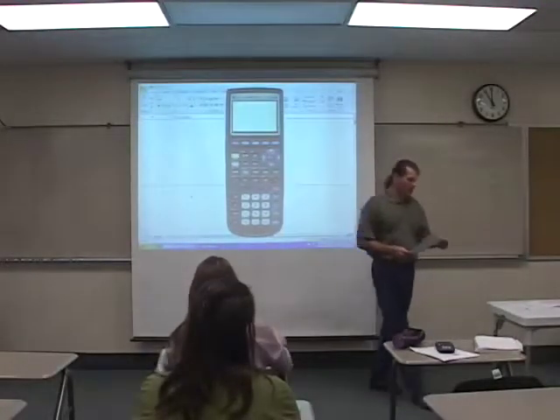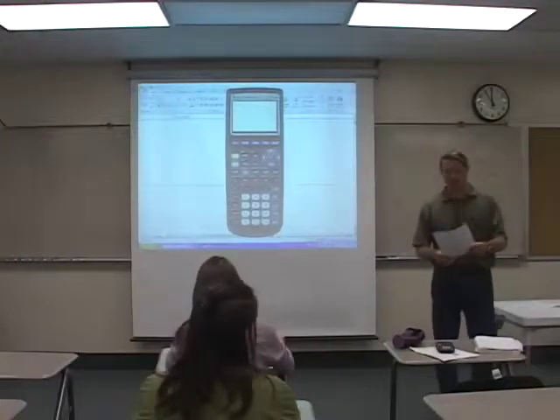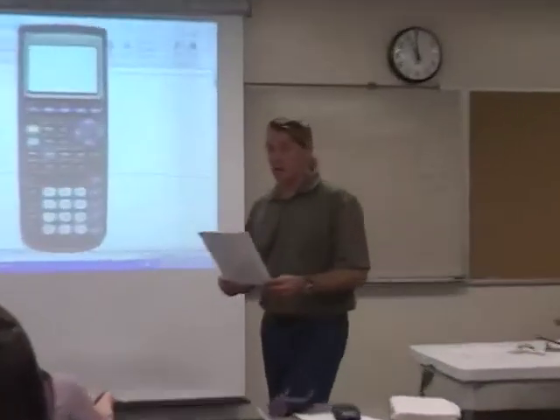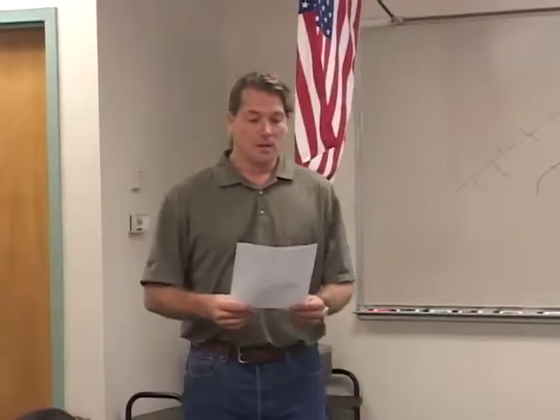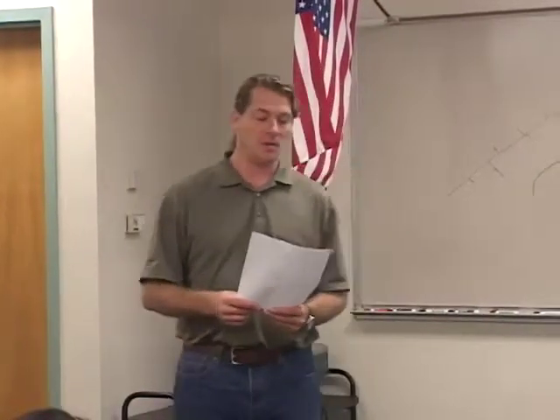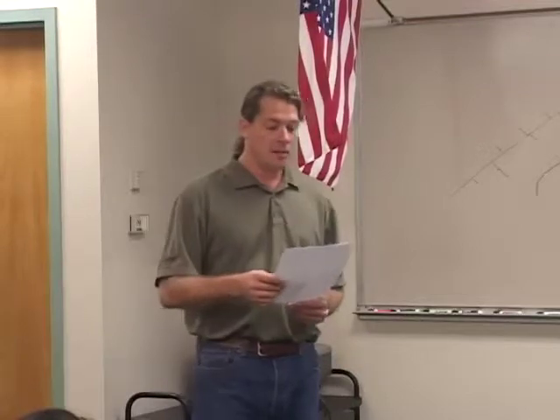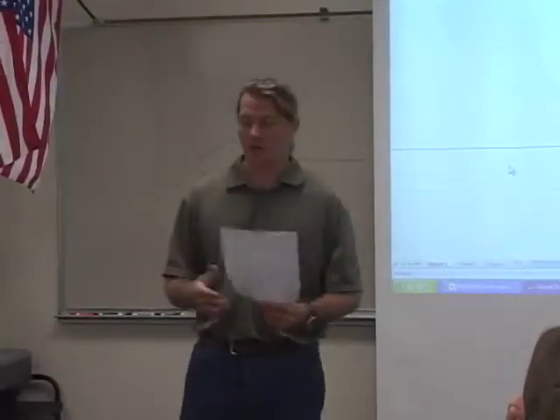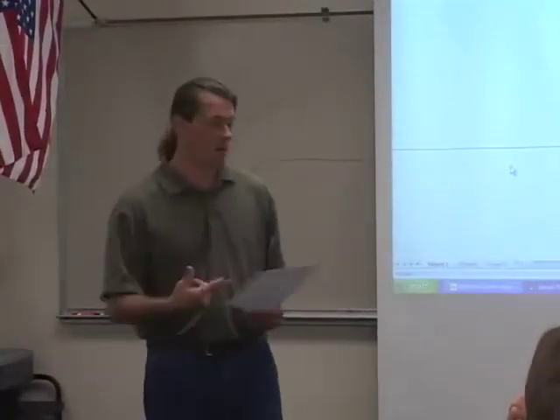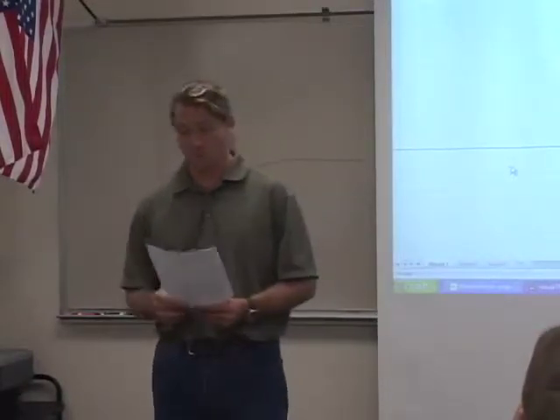So what we have here is, I'll go ahead and read the problem that we're looking at. It says that in baseball, the on-base percentage for a team represents the percentage of time that the player safely reaches base. The data given in the table below represents the number of runs scored and the on-base percentage for the teams in the National League during the 2003 baseball season. Basically, we have a column of numbers which we're going to call our independent variable, or X, the percentage of the times they get on base. And then we're going to have our dependent variable, Y, which would be the runs they therefore score after getting on base.